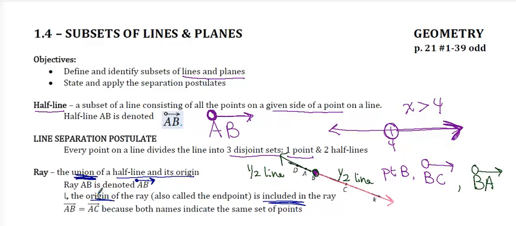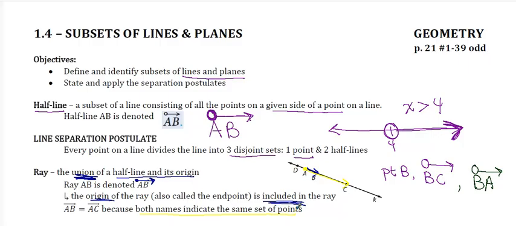All right, so I'm going to erase my work here for a minute, and we're going to talk about this line in terms of rays. You could redraw this line, that's okay. But it said ray AB is equal to ray AC. So let's look at this. So we have AB is also equal to AC, because both names indicate the same set of points.